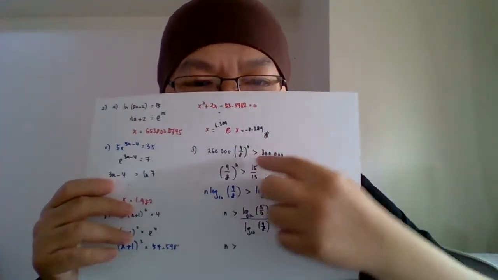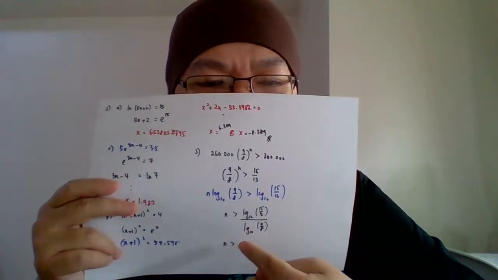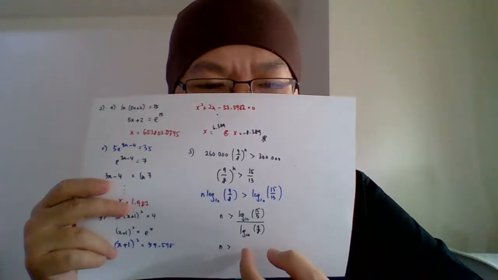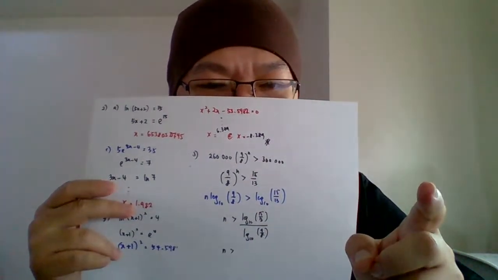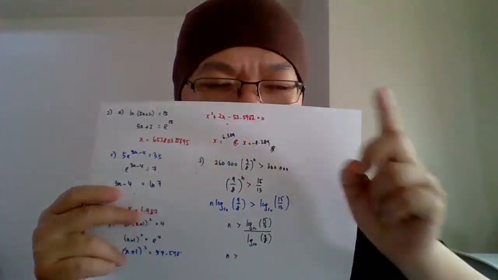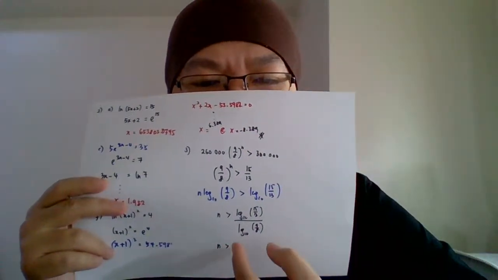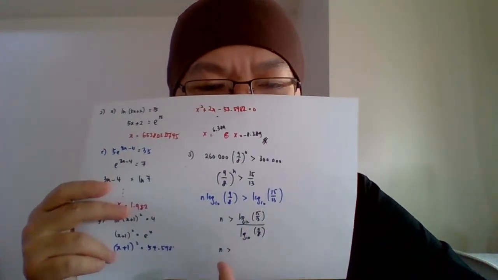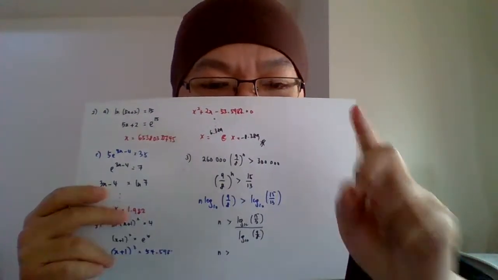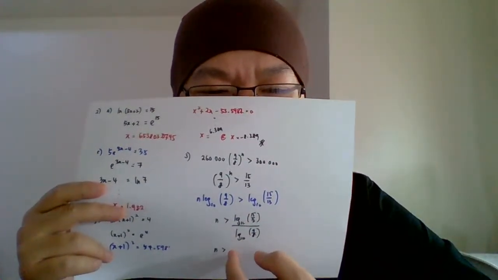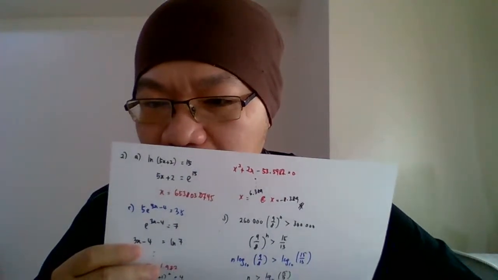And for number 3, this is how we solve the problem. Find this value, how much? N must be more than something, and after that you must round off your answer to find the final value of n. So after we find this value, then you must take n equal. That equal is very important. You need to round off this value. The answer Shuhan got is 1.215, so we write down here 1.215.